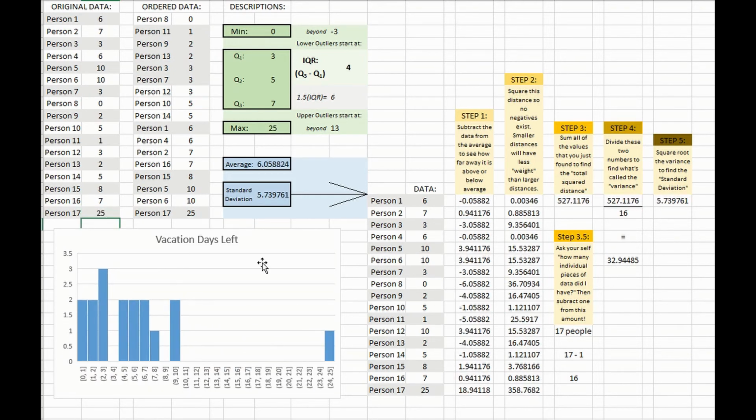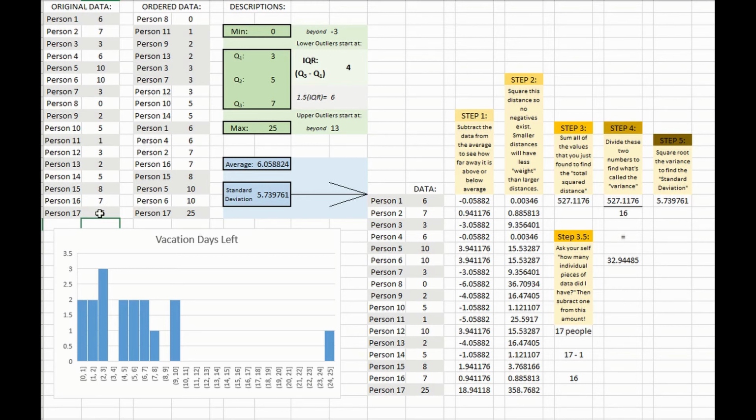Well, you can see the graph right away separates that person and puts them all the way out here. So many more days of vacation left than most people. Now, did the 5-number summary care about that one person switching? Well, the maximum cares. We have to take that into account. But Q3, Q2, and Q1, those 3 quartiles are actually the same.